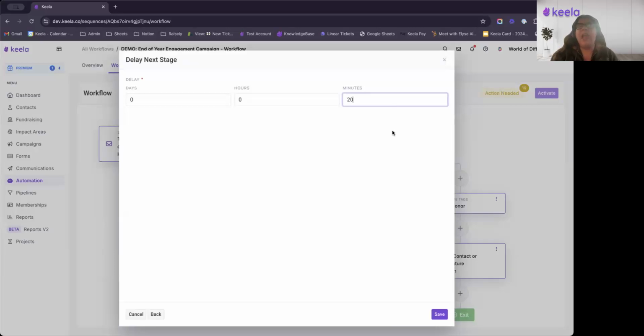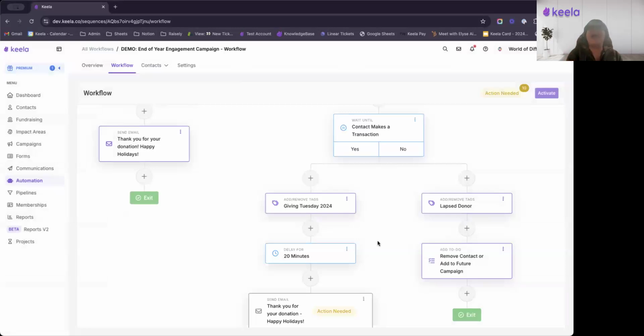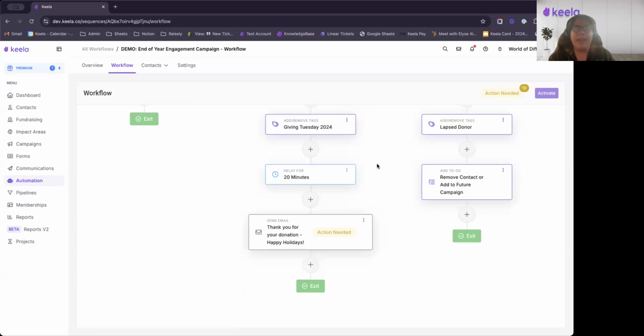of 20 minutes. I personally like to add in delays or use automation workflows that add in delays because when I, as a donor, make a donation through a form, automatically, without any delay whatsoever, I get an automatic thank you email and receipt into my inbox. Because it comes immediately after I make the donation, I reasonably would know as a donor that that was an automated message that was sent. Nobody was actually looking at my donation and was personally grateful for the gift that I had given when I had received that thank you. Delays can help mitigate that.